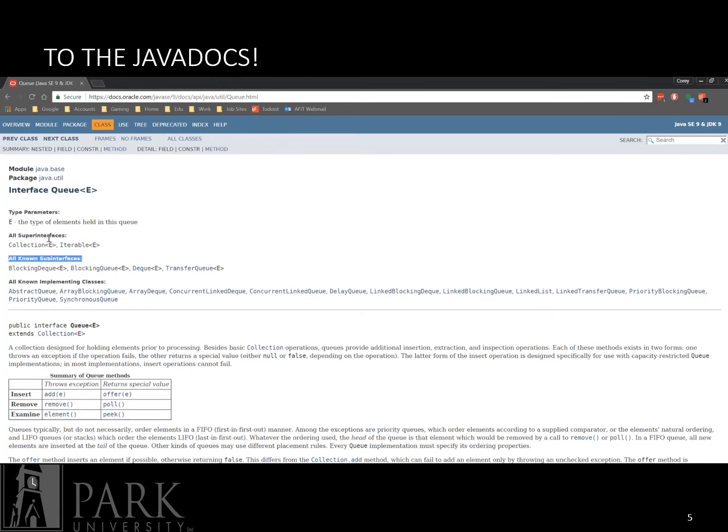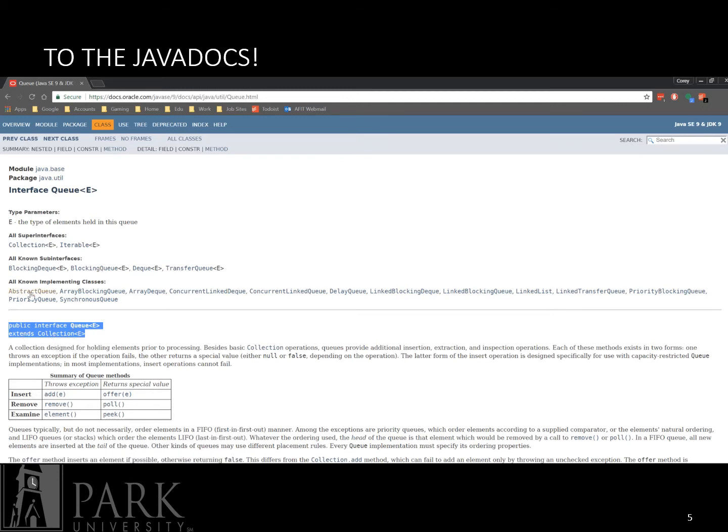Well, a super interface is an interface that is in the ancestry of the interface. So the Queue interface extends the Collection interface, and the Collection interface extends the Iterable interface. So you can see right here in our API header, public interface Queue extends Collection, right?